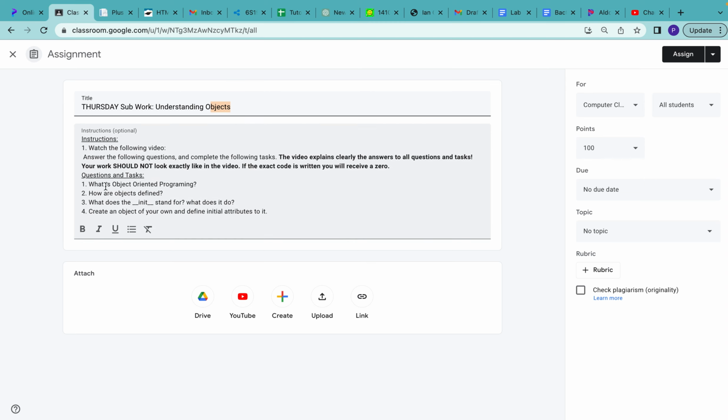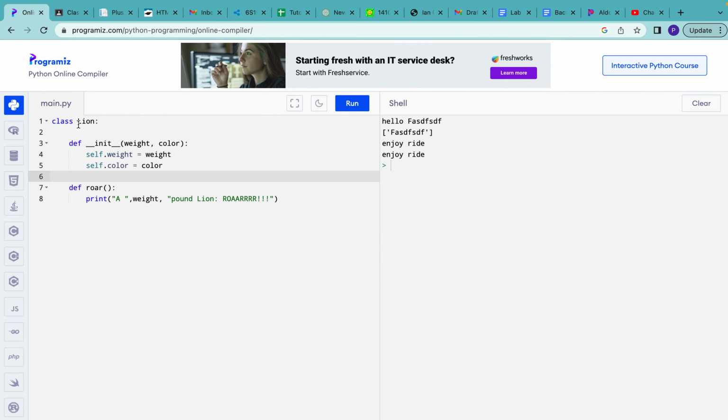So let's go through what is object-oriented programming. What this basically means is that you could simulate any object, really, and an object is pretty broad. So here I've created code that simulates the idea of a lion, okay, and what you can do with a lion. How you define an object is you write class Lion, and it literally creates a lion for you.